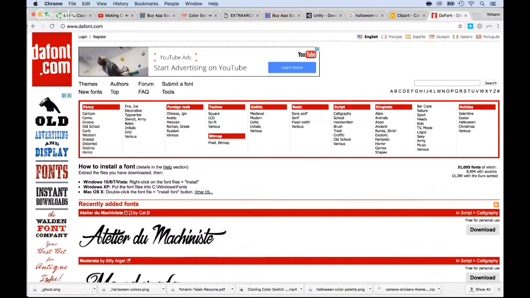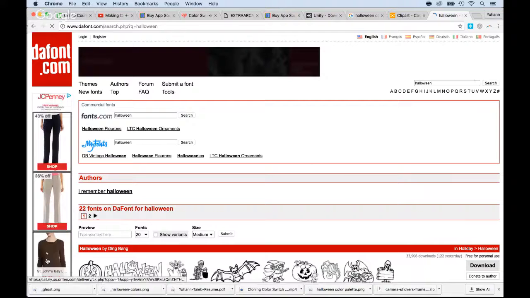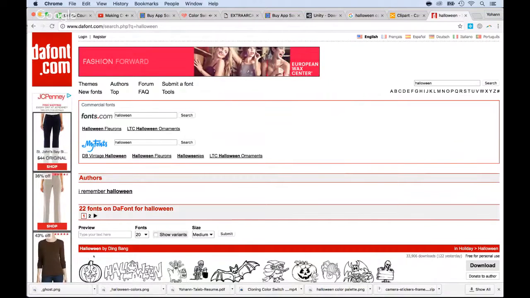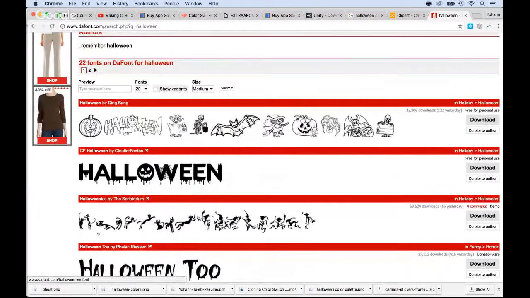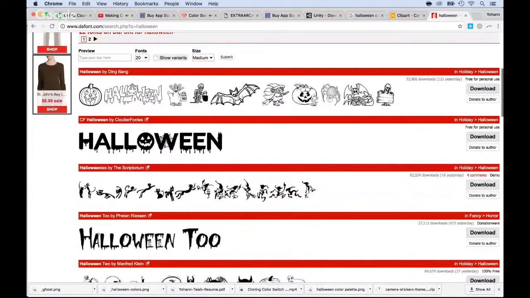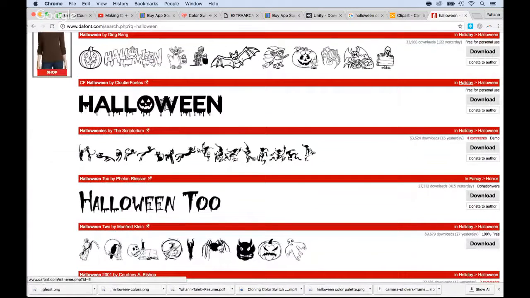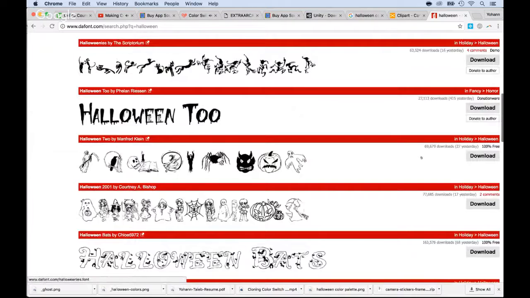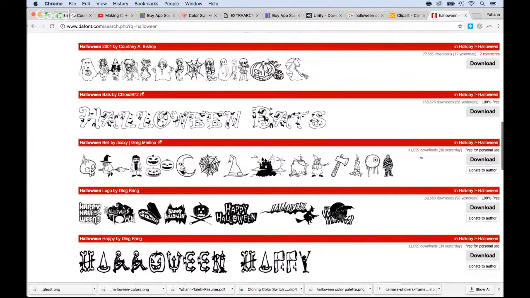And what I'm going to be looking for is Halloween. So I'm just going to type Halloween here and press search. Okay, and I'm sure there's going to be plenty of results. Yep, I can see I already have plenty of results, and I'm not going to waste too much time. And I see I have a Donationware, and one that's 100% free. This one is free for personal use, so that's not good enough if I want to put it in the App Store. This one is also 100% free.